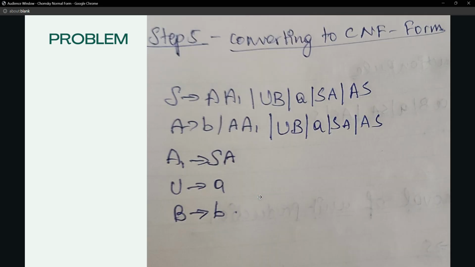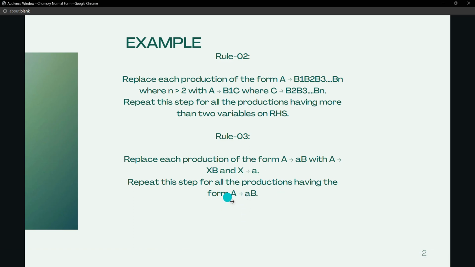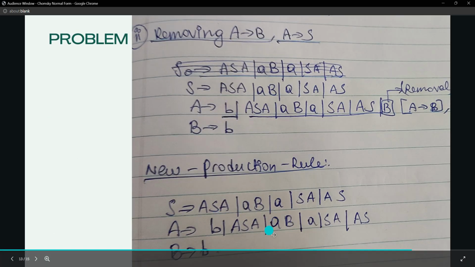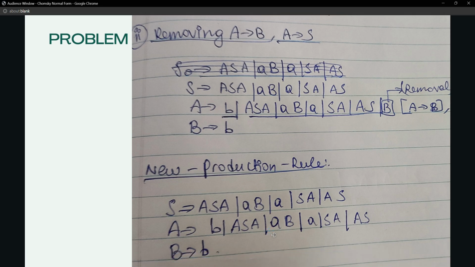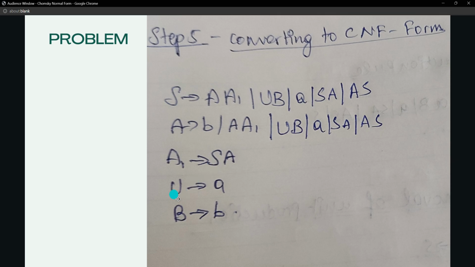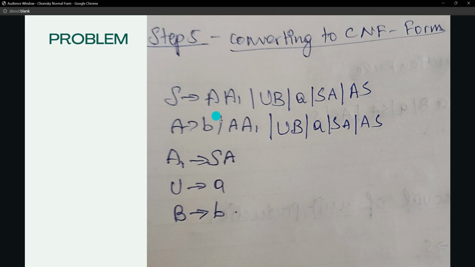Now we are going to do AB. It's very simple. We are going to use the rule number 3 that we have mentioned here. As we can see, this is in the form of A gives AB, right? We are going to introduce a new variable, which is U. So we introduce A1 gives SA and U gives A. This is from rule 2 that we have shown before, and this is from rule 3 we have shown before. Introducing these two variables, this whole CFG is now converted to CNF. And this is how we have to change the CFG to CNF. Thank you, ma'am.